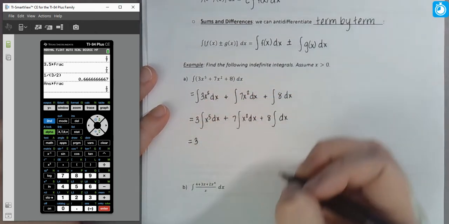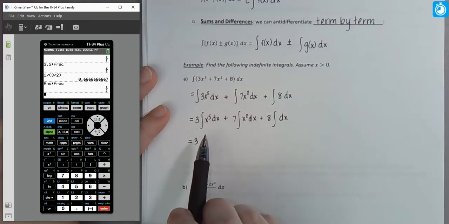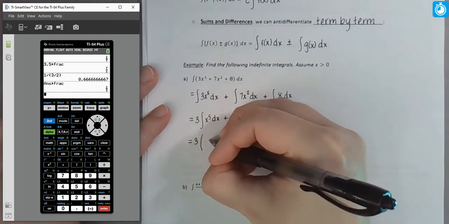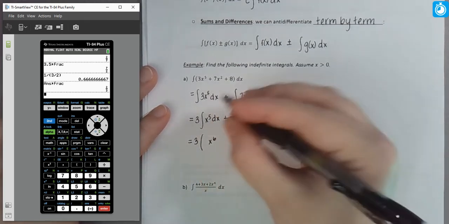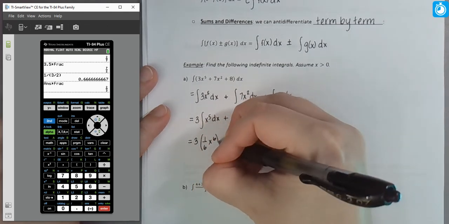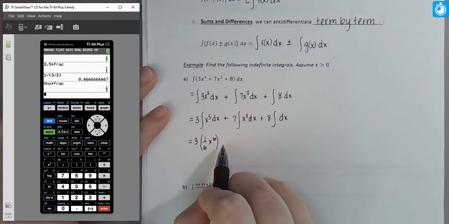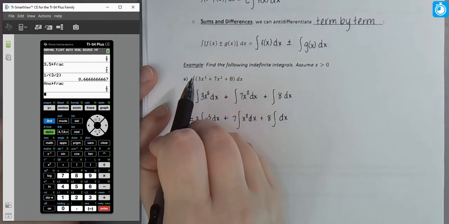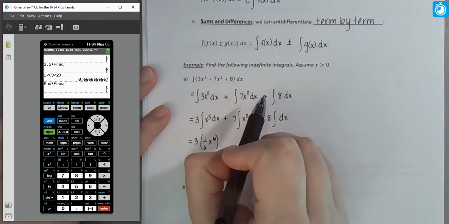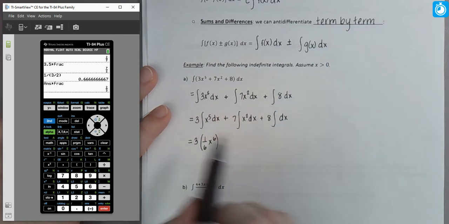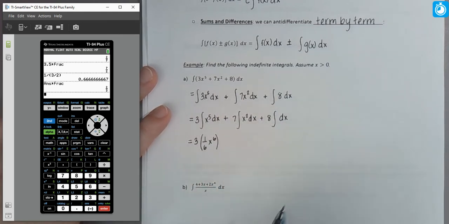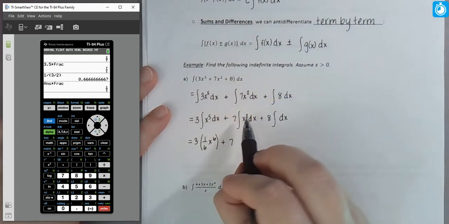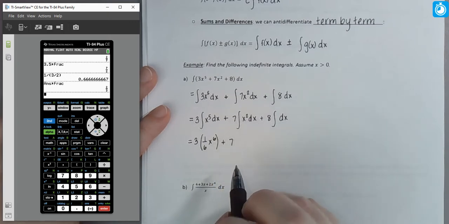And so we have our coefficient of 3. We're going to integrate x to the 5th with respect to x. So we're going to increase the exponent by 1, so that becomes x to the 6th, and then divide by that exponent or multiply by 1 over that exponent. Now you may be thinking plus c, right? We're just going to do one big plus c for the whole problem at the end. So keep in mind, if we worked it all at one time, we'd have a single constant of integration. Even though we've broken it up into 3 separate integrals, we can also just have one constant of integration at the end. Okay, so next one, 7, and then we're going to antidifferentiate x squared with respect to x.